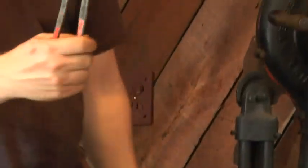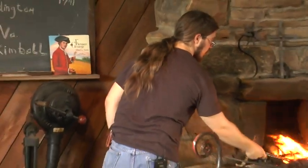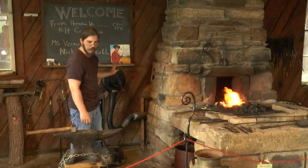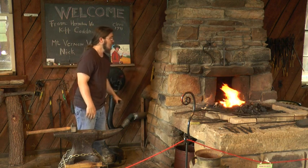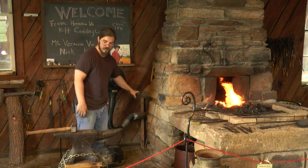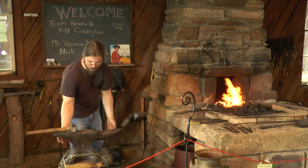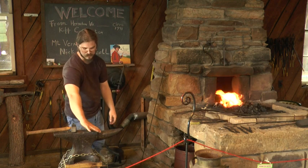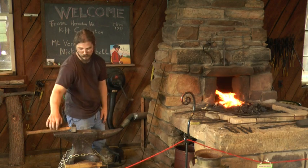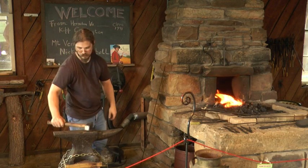So, that looks familiar, got a nail right there. This is different. This is a more modern anvil than would have been available in the 18th century. Colonial anvils tend to have much more width right down in here in the hips. The face is wider. They don't have a Pritchel hole, which is this hole right here, or the step right there.